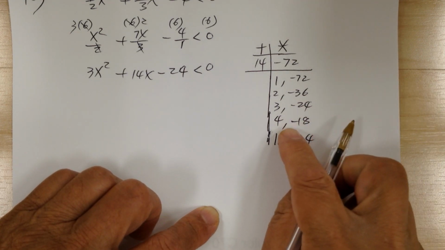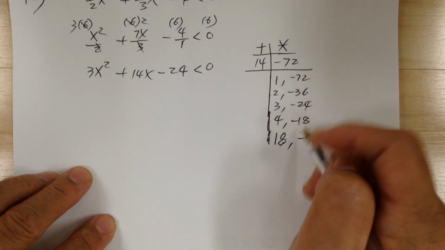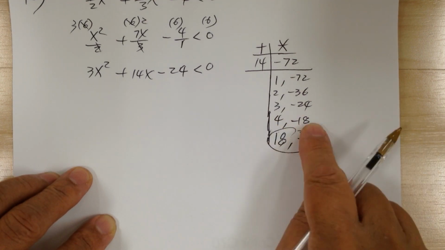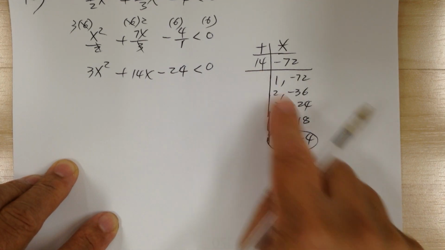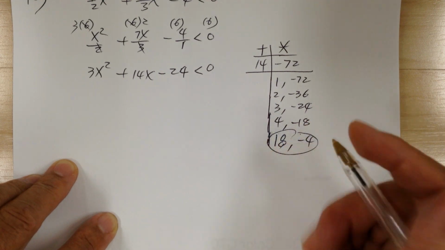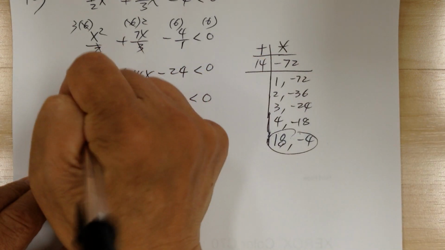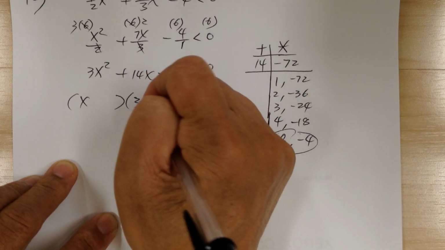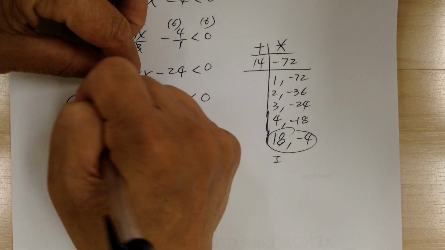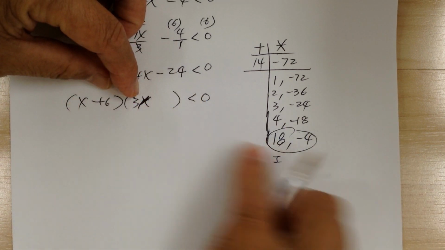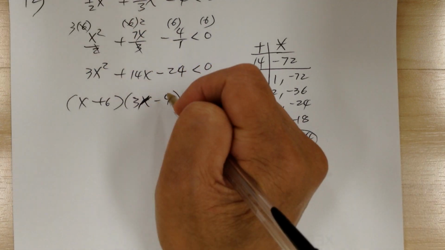So sometimes you kind of have to look at what you're getting. So you don't do things blindly. Again, from here you're going to get negative 14, the number is correct, the sign is wrong, so just switch it. So you're going to get x and 3x. You need to do the inside first. So this would be the inside, so it would be plus 6. 3 times 6 gives you 18. This is the outside, so it would be minus 4.